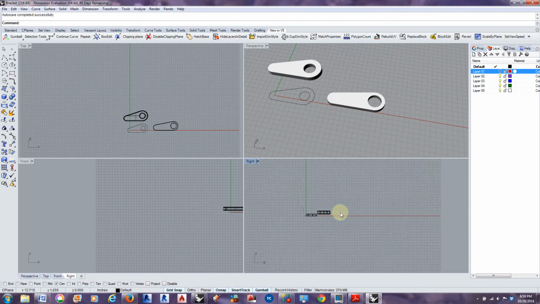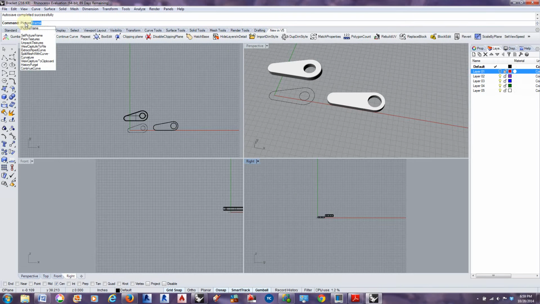And we can go into our right view and type in picture frame. What do you mean there's no object, just select? Oh.